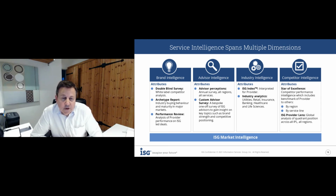And I think, again, that will give some useful insight. And then, of course, last but not least, the Provider Lens program. All providers, I'm sure, are well aware of it. It's a really important aspect of how we rank and assess the various providers, and also how we use them in our own long list of providers for our clients' engagements. So some things to think about there as a service provider.